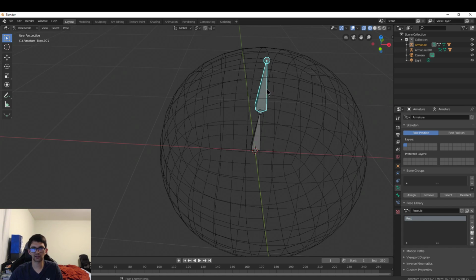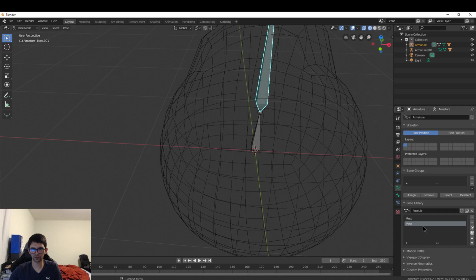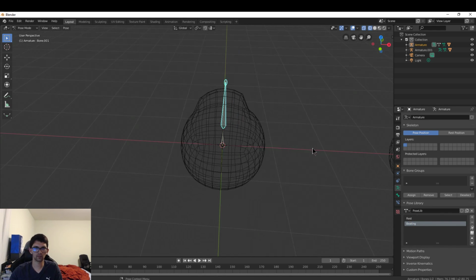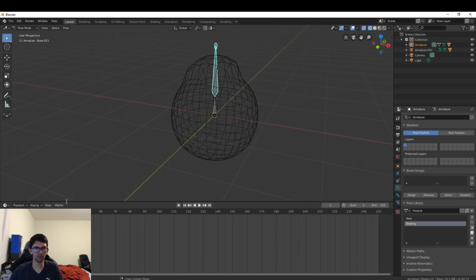And then we're going to take this one and then scale it in the Z direction. And then add new, and we'll call this one beating. So we got our heartbeat, and we're just going to be switching between those two using the timeline. So I'm going to pull my timeline up, and in the first frame, we want to go back to, I think we can do this in object mode.